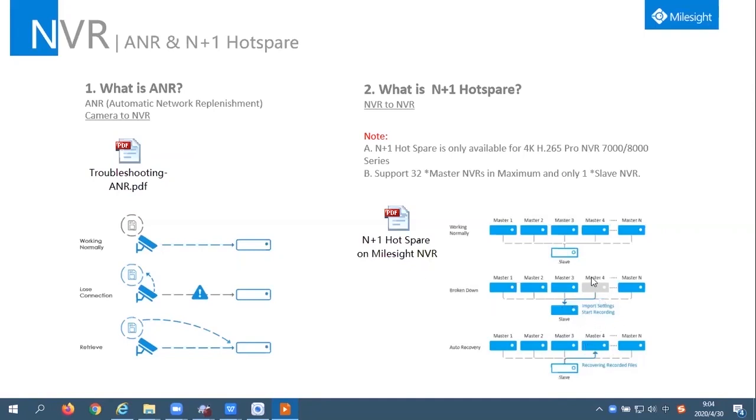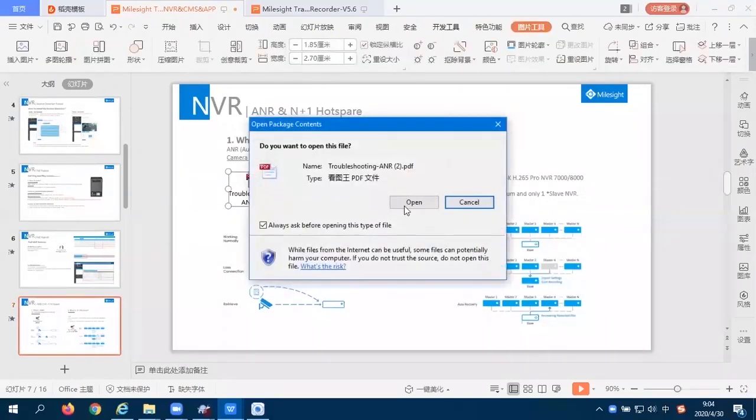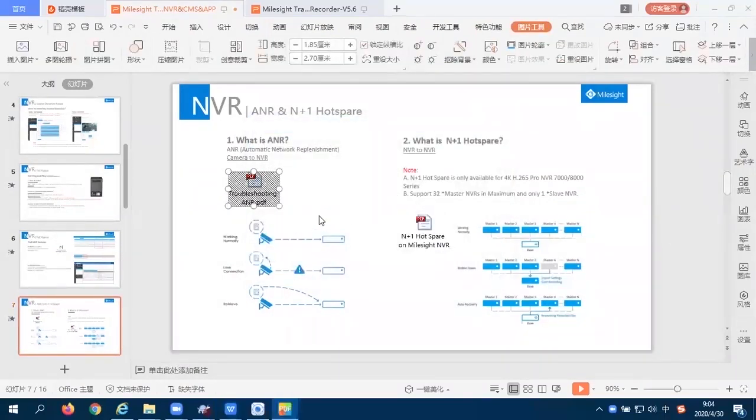And when the master NVR is back online, the slave will recover the data back into the master. This is N+1 hotspare. How to configure this feature and some notifications we can share. We can have details in the troubleshooting.